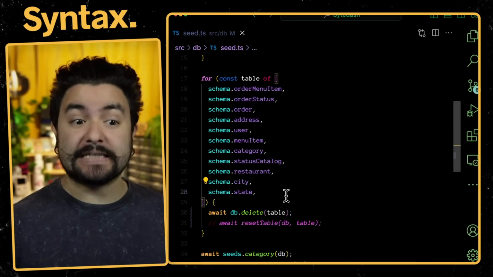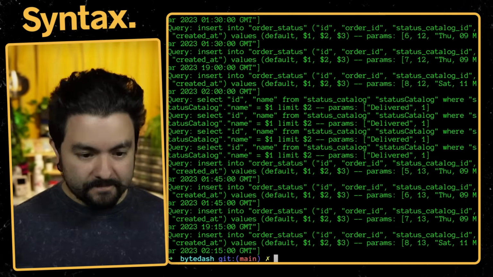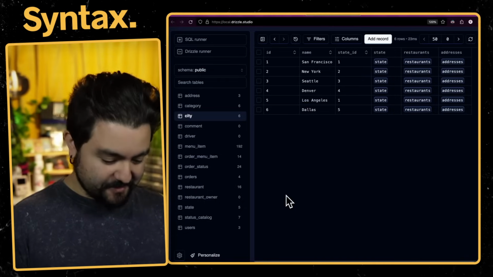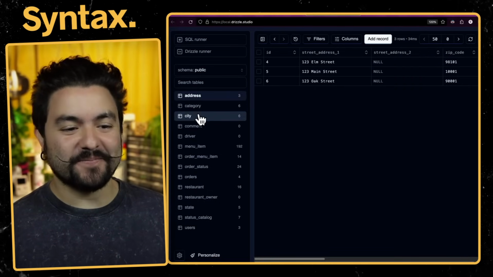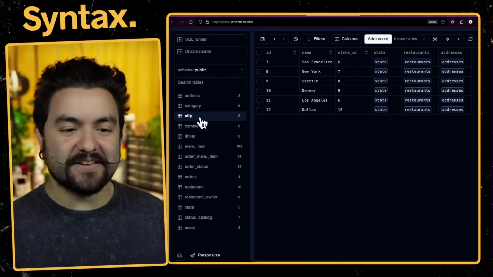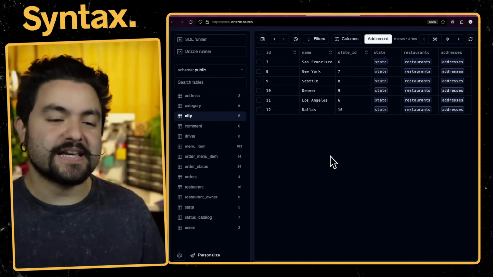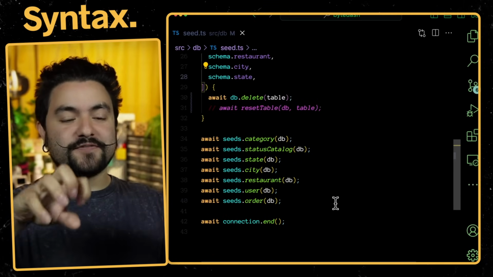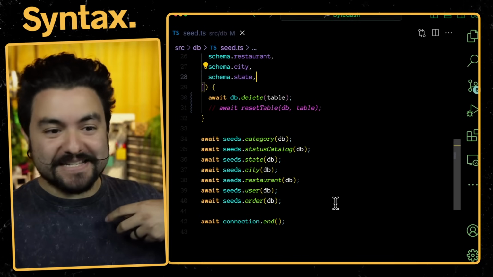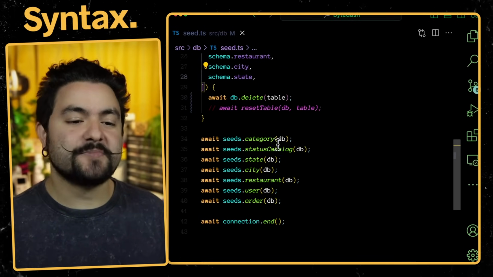So now if I change that to delete instead of truncate, watch what happens with the IDs. We'll run these seeds again, runs just fine. But if we look back in Drizzle Studio, the IDs have not been reset, right? Our category IDs are now starting at 7 and our city IDs are starting at 7. So depending on your application, you may or may not want those IDs to always reset. But because each of the individual seeds is doing lookups instead of just having a hard-coded ID value, it still works and we can reseed our database no matter what, and it all connects together.